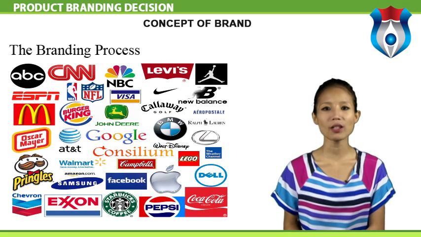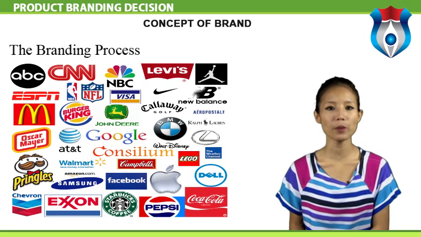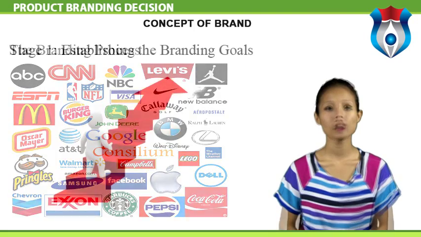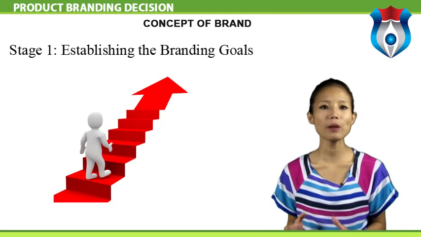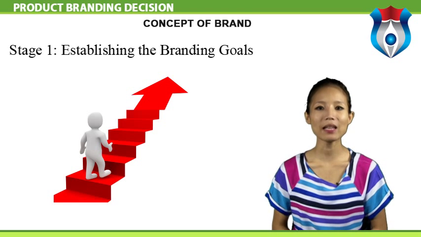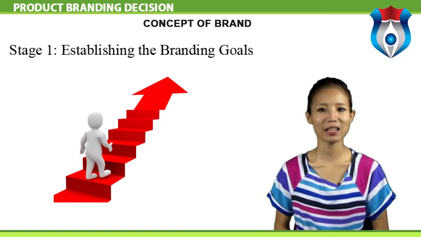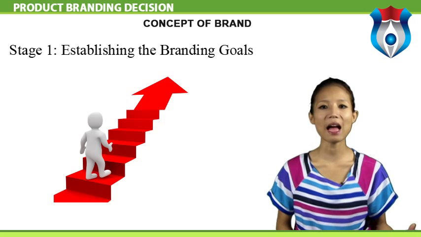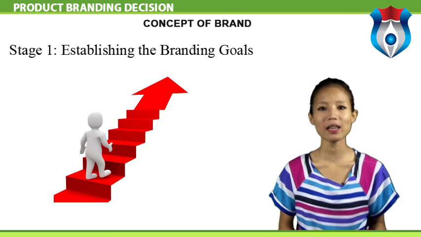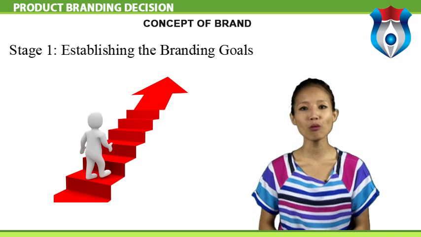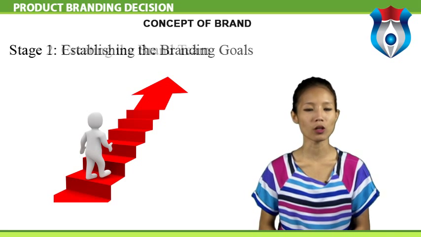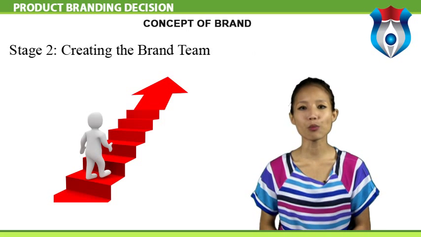The branding process consists of the following basic stages: establishing the branding goals, creating the brand team, delivering the brand strategy document, concept development, and execution. Stage 1. Establishing the branding goals. This is a simple list of deliverables spelling out the desired outcome of the branding exercise. The branding might have the objective to increase awareness of a company or its products, increase acceptance, or perhaps improve customer retention.